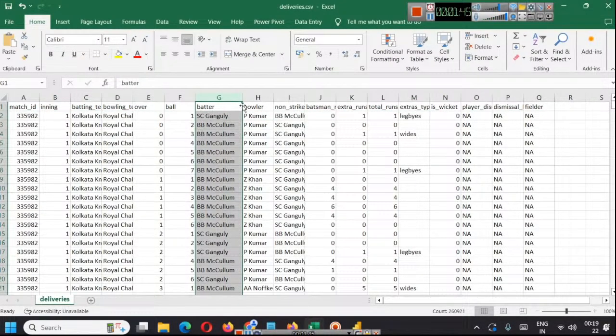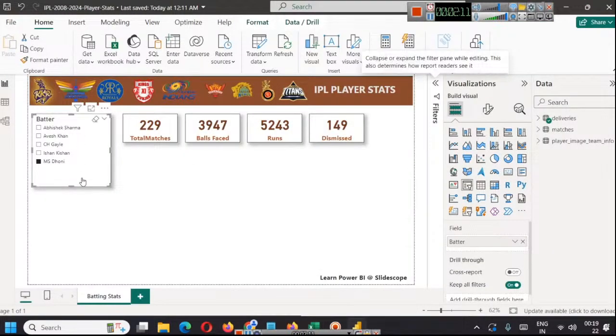So that will be the data cleaning part. If you use some kind of paid service, you will get that kind of data set. But for educational purposes, we will use these 262 examples, and whatever values are matching, we will select those values in the batter filter and try to show images of these players.